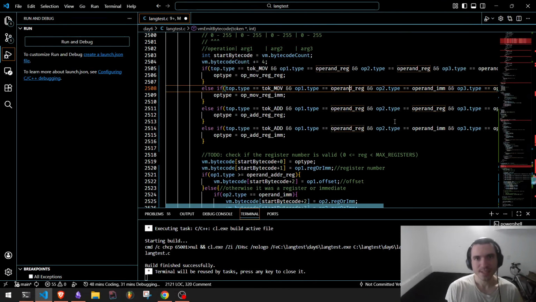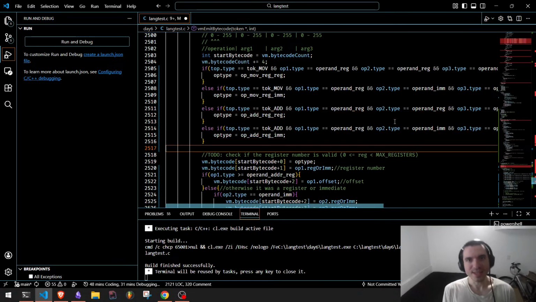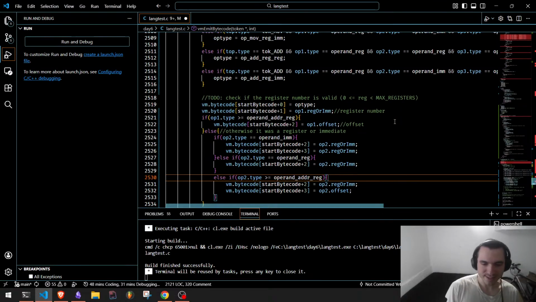Okay. And again, all of those numbers will be determined by the operator that it is up here. And again, we're only handling registers or immediates, and then we're going to add addressing once we know that everything that we got yesterday still works. This is just to add more flexibility for memory addressing.